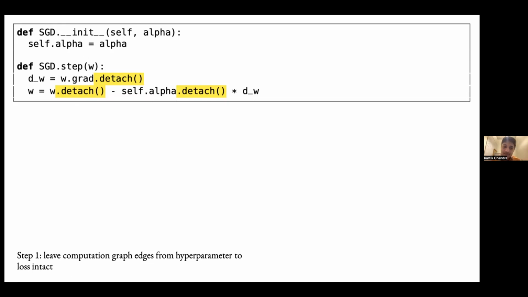And okay, what's an important thing you have to do? An important thing you have to do is detach all of these things from your computation graph. I just said the words "detach from your computation graph." Can you nod or give a thumbs up if you know what that means? And wave frantically or give a thumbs down if you don't know what that means.